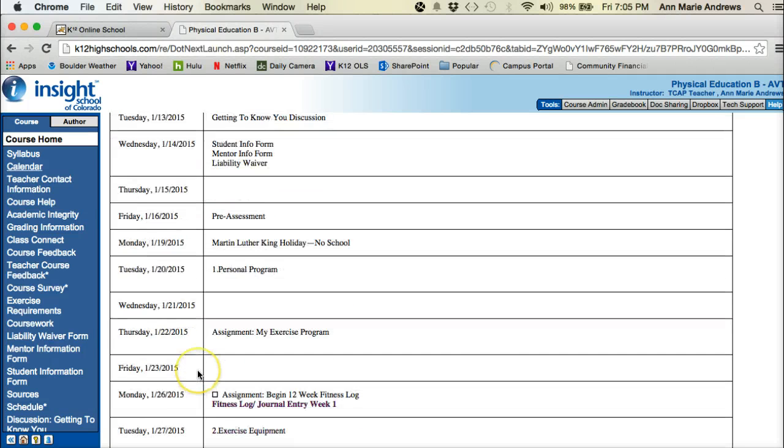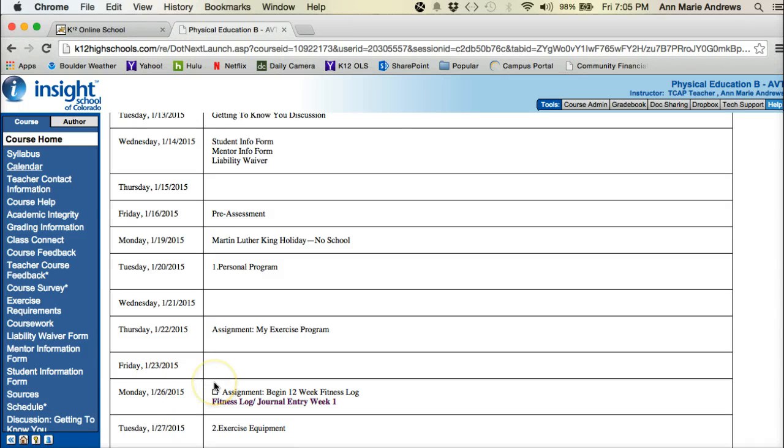And then this following Sunday, the 25th, those zeros will become permanent and you will not have an opportunity to do those assignments again. So these student forms, all these forms, the pre-assessment test, this is a presidential physical fitness test, they need to be complete definitely by the 25th. They really need to be complete by the 18th. You just need to keep up with your work and then it won't be a problem, okay? If you have questions about this, please let me know.